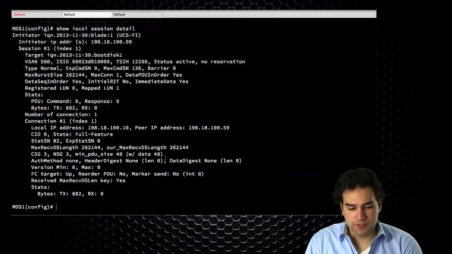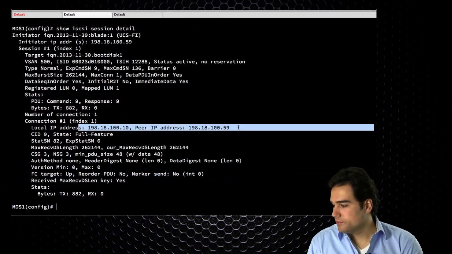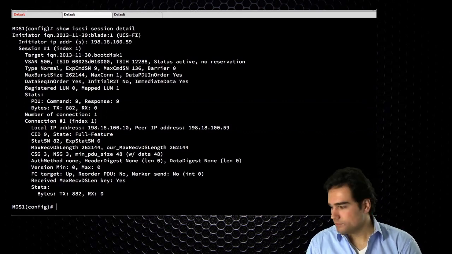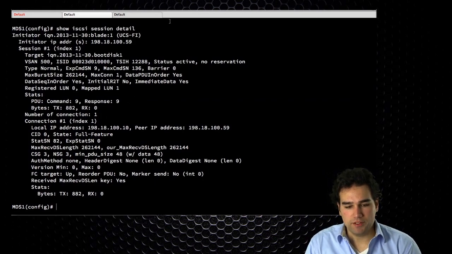And here are some other details, some data packets going back and forth. So here you can exactly see local and peer IP address. So very good troubleshooting command, show iSCSI session, how many packets were sent and received. And so this is how I can troubleshoot that. So everything works, it's just that my operating system is not properly configured.